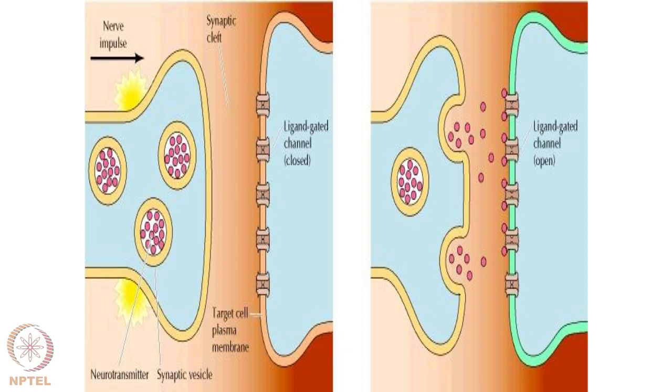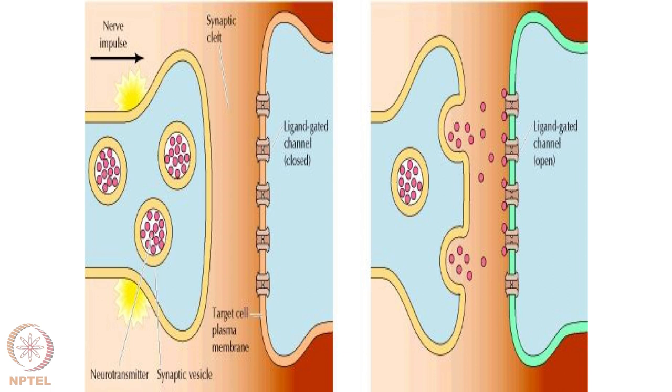The neurotransmitter present in the presynaptic terminal is packaged in little spheres called vesicles, and these vesicles are held in place by some protein bonds, by which the vesicles are tethered on the presynaptic terminal. So, when the action potential comes to the presynaptic terminal, locally the membrane potential increases to a high positive value, and because of that, voltage dependent calcium channels present on the presynaptic side, which are not shown in this figure, are activated.